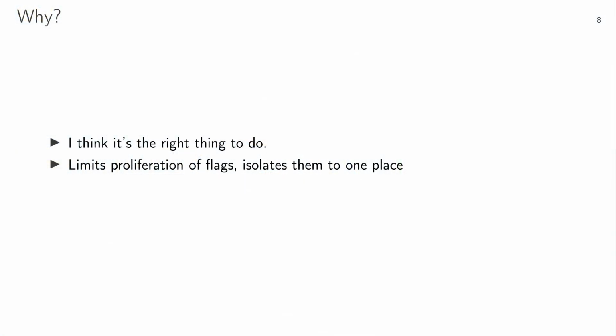I think long term with pathlib, we're just going to start seeing more and more flags. And I think those flags are good. So having those flags to be able to change the way that operations happen, I think is a good thing. But I think it might be a better thing if we have one place where we put all of those flags, rather than adding flags to lots of different operations.